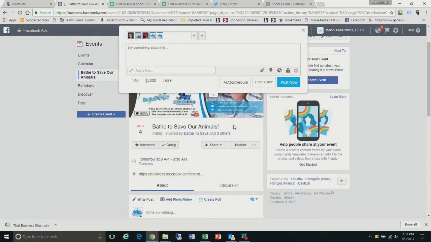So anyways, Hootlet, a great little add-in for Google Chrome. Just type that into Google and add the extension. It takes just a moment, and you can add stuff from anywhere on the internet through your Hootsuite program.